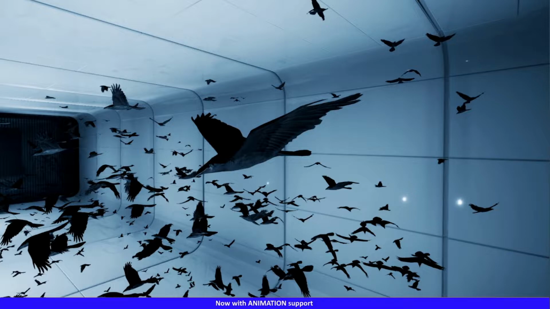So this is a screenshot from a plugin that I made for Unreal Engine. It's a flocking plugin called Flocks. And the goal of my plugin is to have the largest amount of boids moving around on the screen or in a level at any given time. There's a lot of plugins that can do this, but I wanted to do it with the most. And I actually made it with static meshes, so I had fish moving around. And I could get up to 60,000 of these meshes on the screen at once.